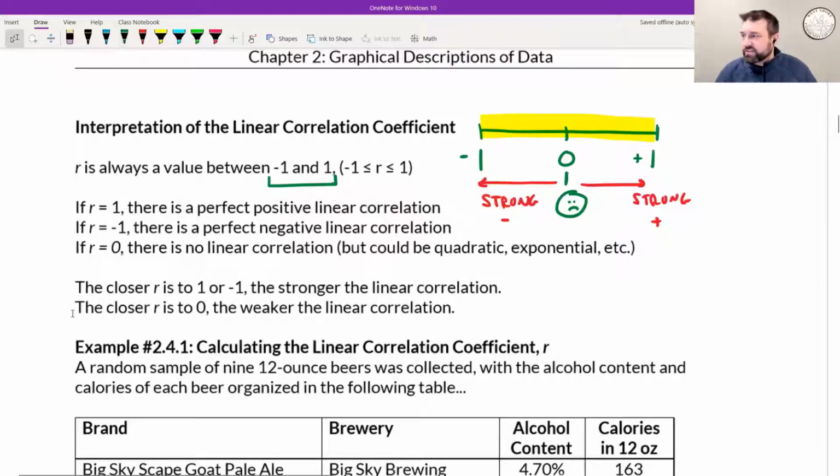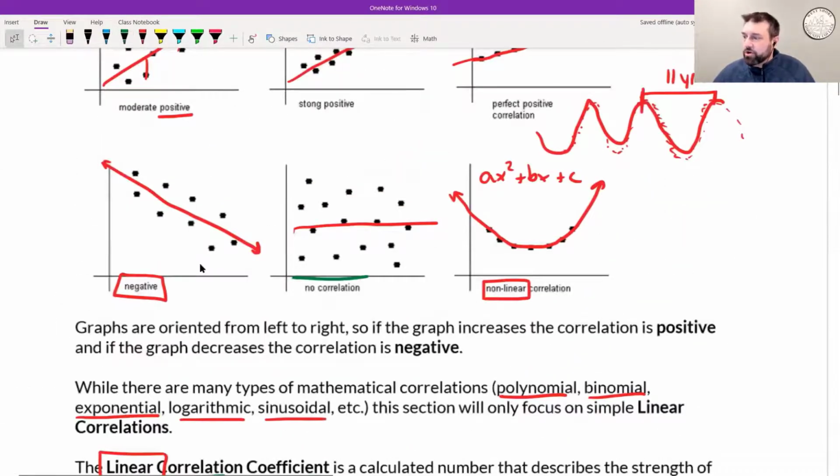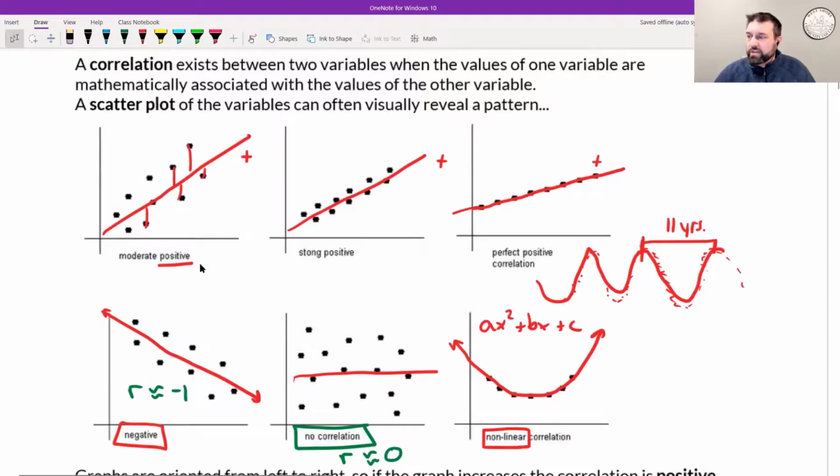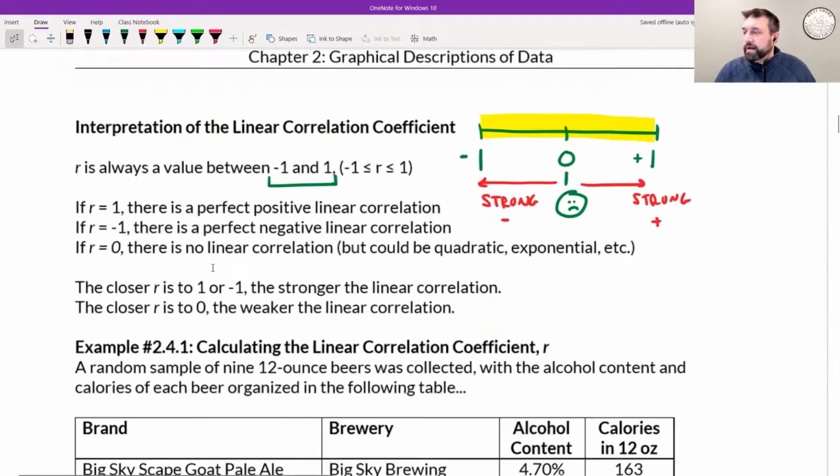This is sort of the scatter plot view, like way back up here, right? This would be no correlation. That would be an R value pretty close to 0. Okay. This would be an R value pretty close to -1. And this would be an R value pretty close to 1. Okay. So R is going to bounce back and forth between -1 and +1.